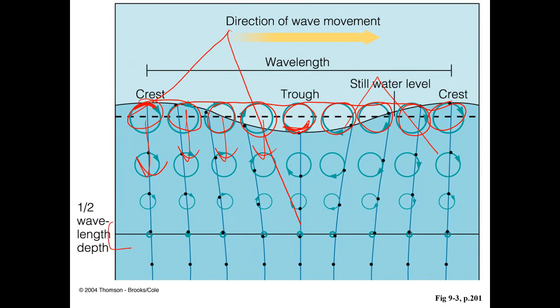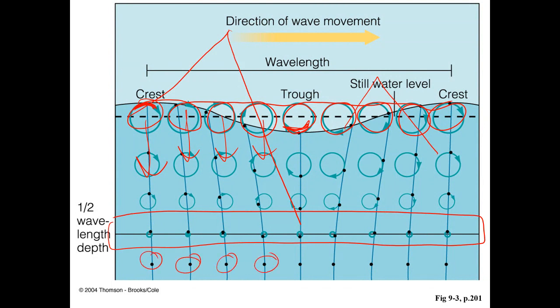So there's always going to be a set point, a depth of water to which, notice that the orbits are not here, to which the energy cannot pass. We call this deep water. Now, of course, what does deep water mean? Well, it's actually going to have a set depth depending on the energy source to which it travels. So if the orbit, remember that's what these circles are called, does not reach the bottom, we say that we are in deep water, or we call it a deep water wave.